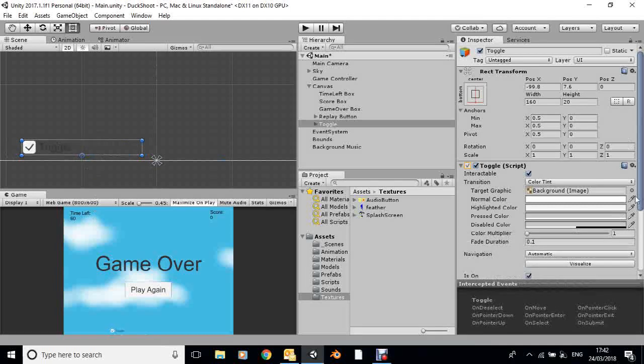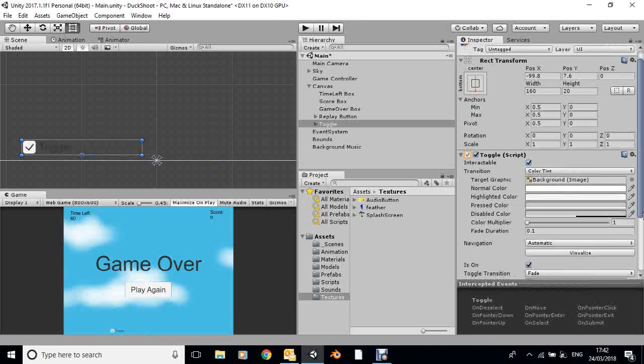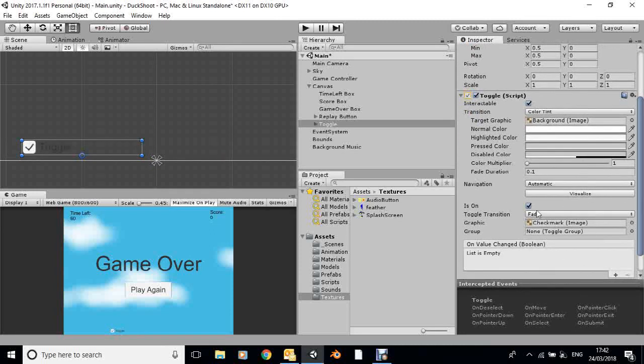And we can use it as such. Move this down here. So we've got a number of choices about here. It can be on by default or off. So I'm going to leave it on because we're going to have the music playing. It's got several components to it. We just open that up. Right, we've got the background, which is the check mark, which is our tick here, and we've also got the label.